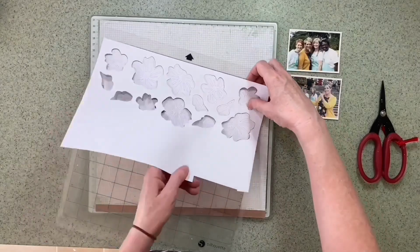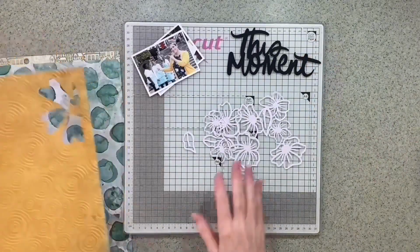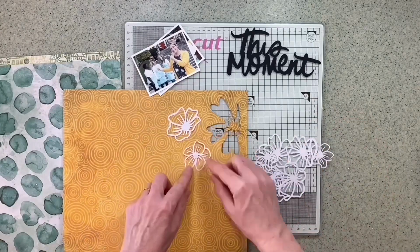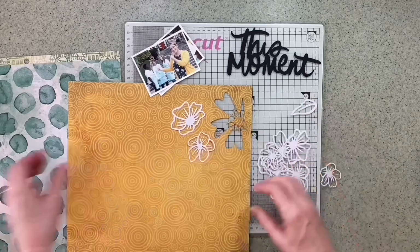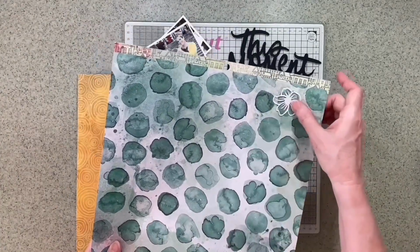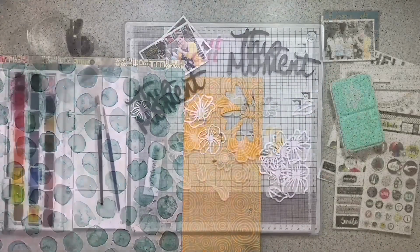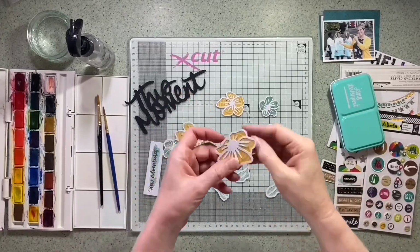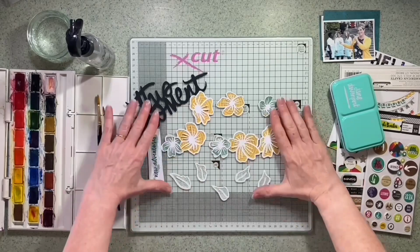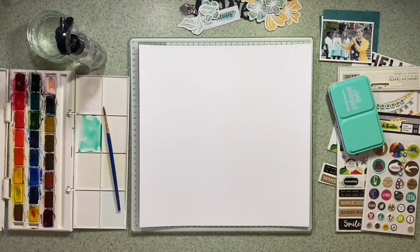So this month it's a Vicki Boutin free cut file that we're using called This Moment, and it's got these florals in it as well. So I've cut the title in black and some of the flowers in white and the leaves, and I've just gone through my Vicki Boutin stash looking for some papers to actually back these cut files with. So I've used the yellow for the larger flowers and a tealy blue for the smaller flowers, and an even lighter, tealy green for the leaves.